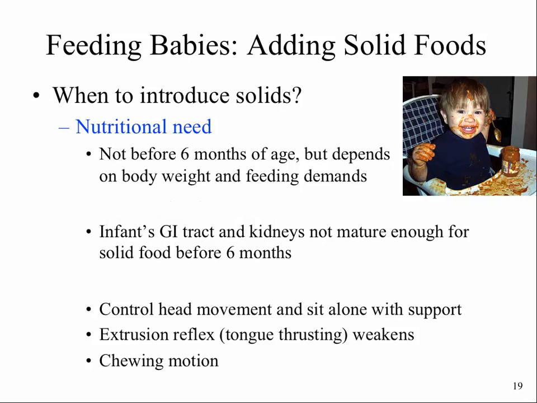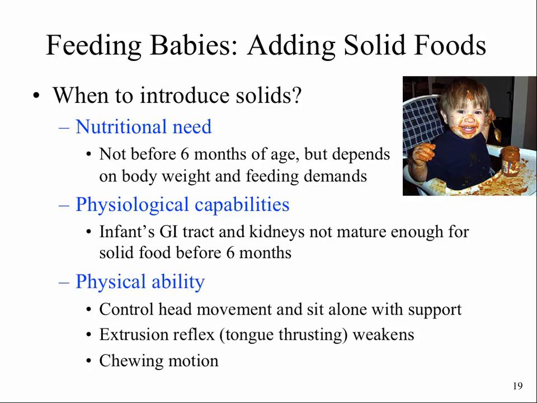So, when should you start solid food? What are the factors that influence when we want to start giving them cereal and things like this? It's nutritional needs, and as I mentioned, 6 months is usually the point where the doctor starts saying, okay, iron and some of these things are going down. We want to start introducing them to foods so that we can eventually get them off of breast milk. There's physiological capabilities. Again, it's the ability to keep the food down, to digest the food. And then there's also physical, okay?